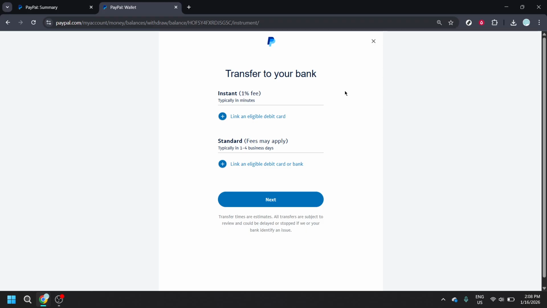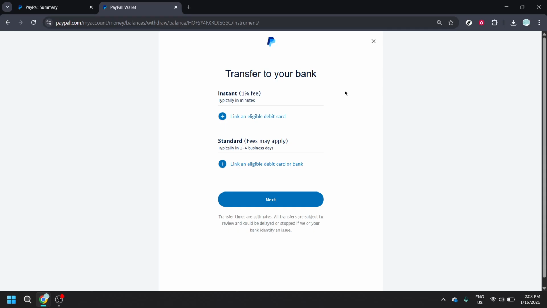You'll typically select the destination account, such as your linked bank, and then pick the transfer speed. Instant transfers can arrive quickly, often within minutes, but usually come with a fee. Standard transfers are generally free or lower cost and can take 1 to a few business days, depending on your bank and region. Keep an eye on any fees or limits displayed on the screen, and check the currency.